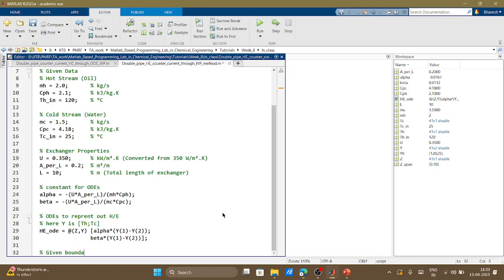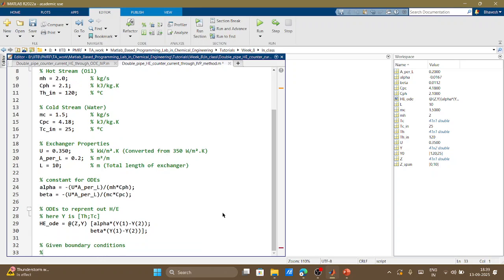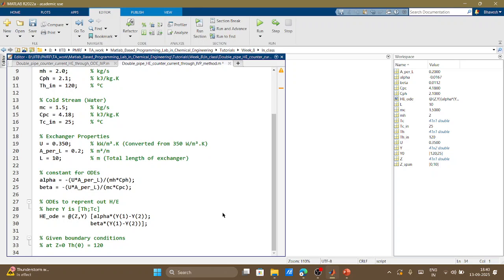Given boundary conditions, you have at z equal to 0, Th0 you know, which is 120, and at z equal to L you know TcL, which is 25.